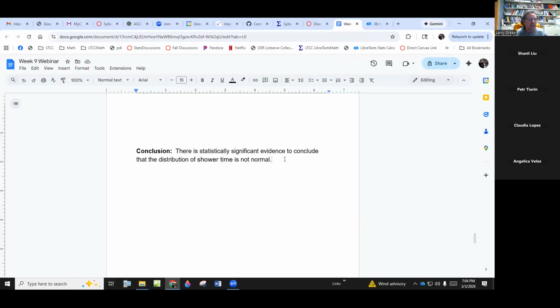So sometimes you'll see uniform. And uniform is very easy. If you have a uniform distribution for the expected, and let's say there are 5 groups, then the expected for each group would be 20%, because 20% times 5 is 100%. So to find the expected for a uniform, you just take 20% of the sample size, and every one of the expected numbers would be that number. Uniform means the expecteds are all the same number, and they have to add up to the sample size. Any questions on that idea?